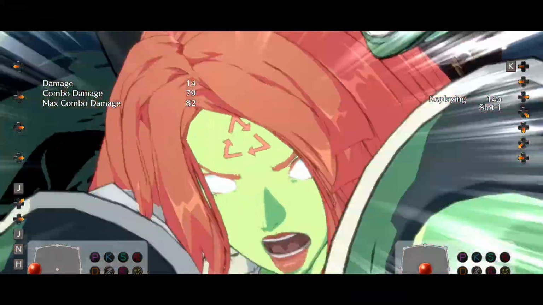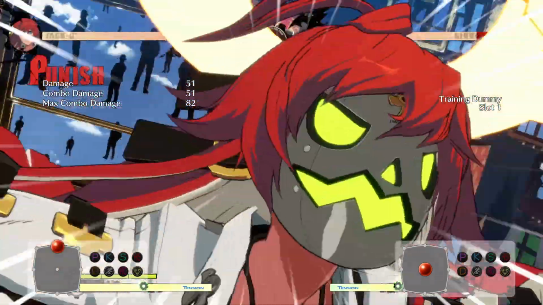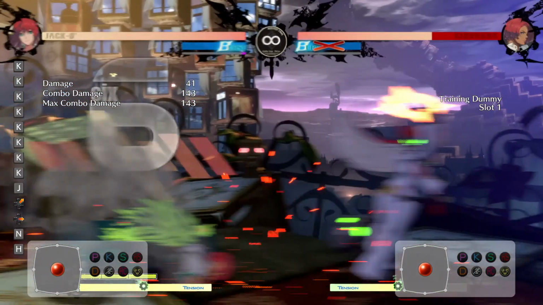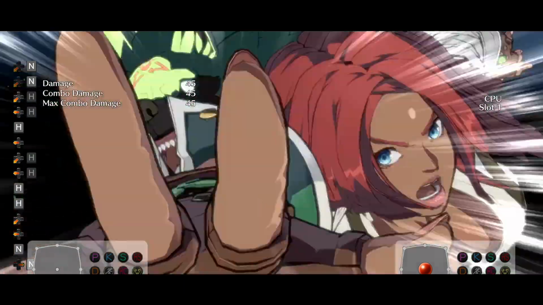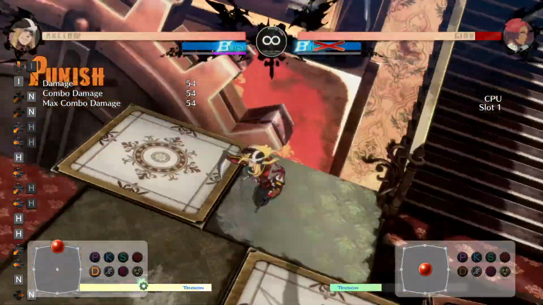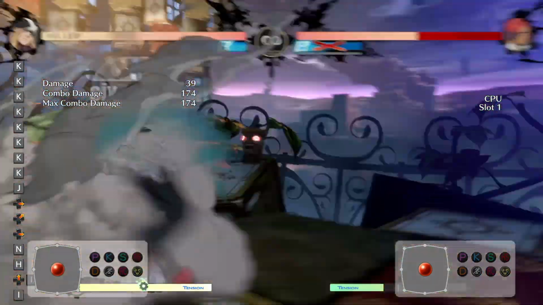One of the last few things we want to cover here is how you're able to punish Giovanna's grounded super. You're able to get a full charge dust attack after it, which is pretty common for a lot of the supers in Guilty Gear Strive. But you do need to watch out for the amount of chip damage this super deals, so if you're really low on health, you might want to Faultless Defense instead.